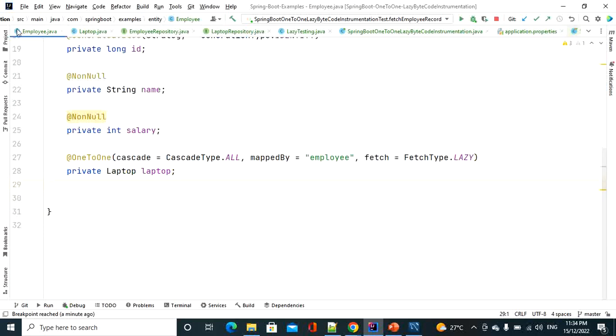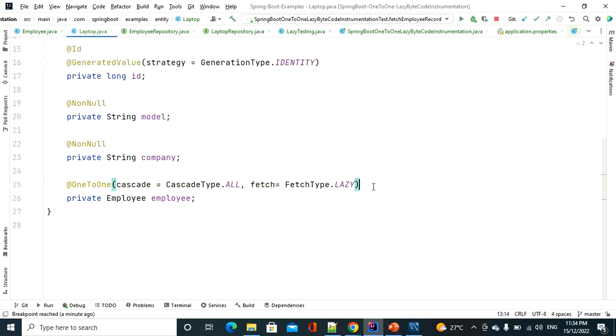To overcome this issue, there are basically two solutions, as I mentioned in my previous video. Solution number one is to eliminate the bidirectional association at the parent entity side. We maintain only a unidirectional association, that too from the child entity side, and we use a shared primary key concept with the help of @MapsId in the child entity side, that is, within this laptop. I already covered that in my previous video; you can refer to that video, which I will specify in the description box. That way, we can fetch a child entity whenever we pass a specific parent entity ID, and we can fulfill our requirement even with this shared primary key concept. That is solution number one.